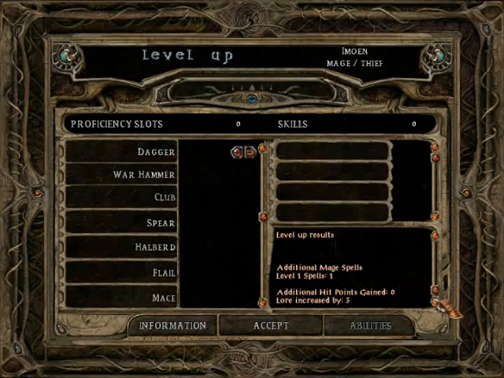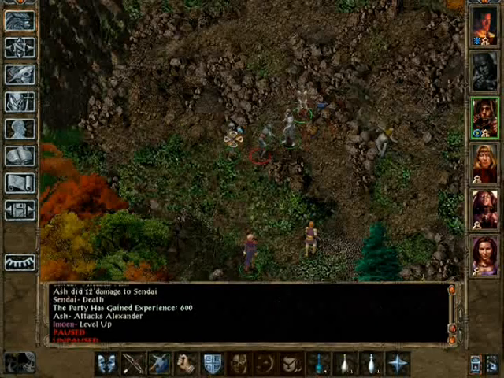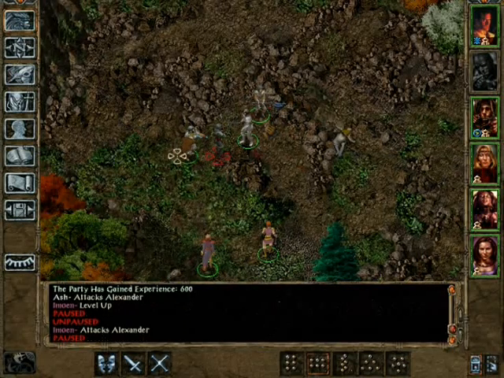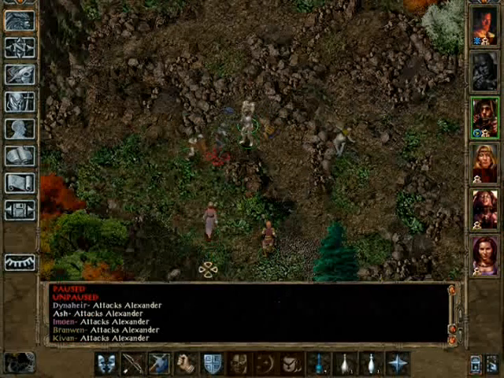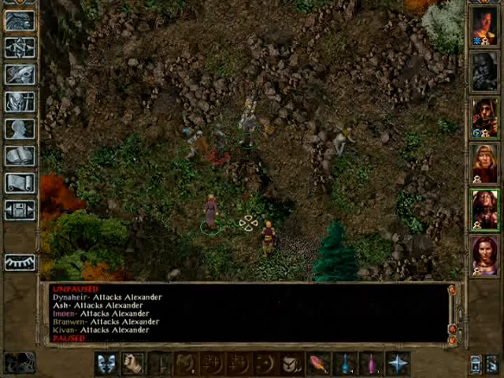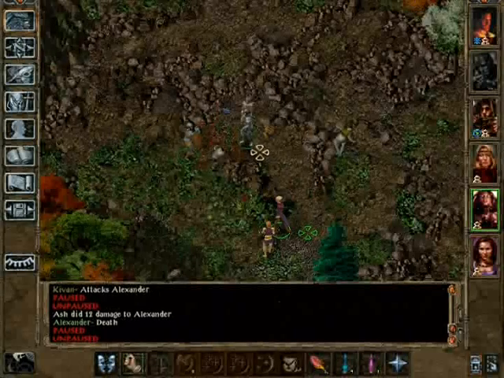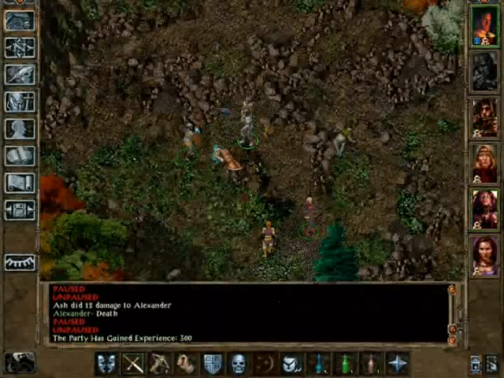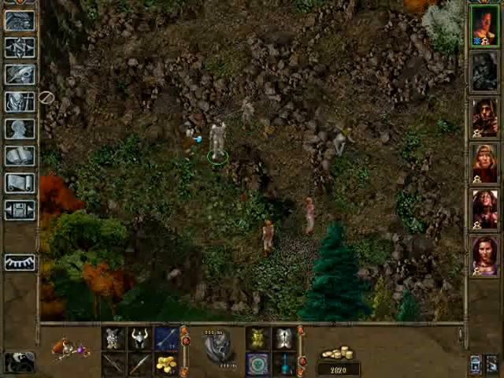Alright, we got one more level one spell. And just keep doing sleep. That's all you're good for. Alright, let's finish up this guy. Give us victory! Alright, you don't go in there with your fist. Oh shit, Ash. Chopping them all in half. I got it! Alright, we got some plus one arrows.